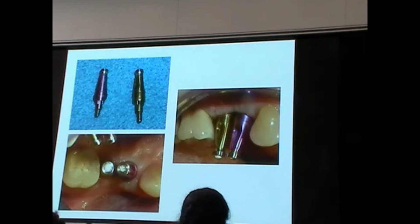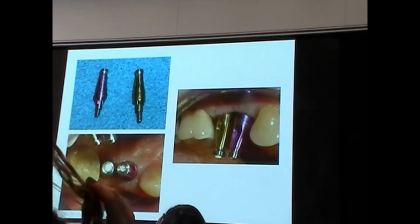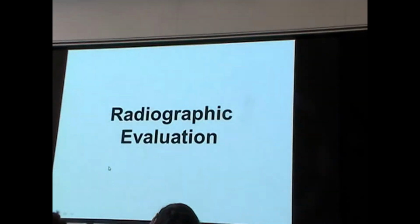And believe it or not, this can be challenging. I'll show you how it can be challenging. I want you to make note of, we all know that this top portion is hex-like, but you notice that there is something covering that area. I'm going to talk about that in just a second.